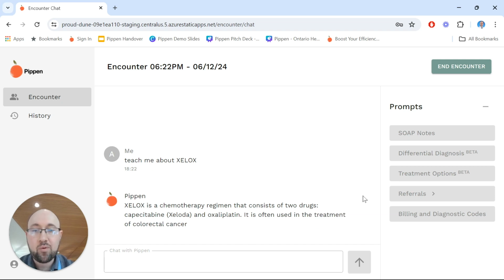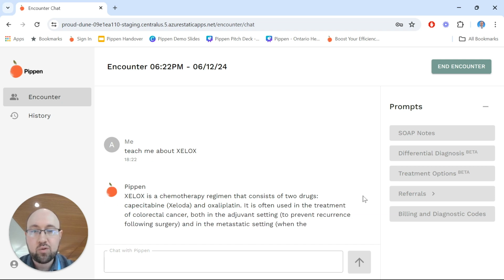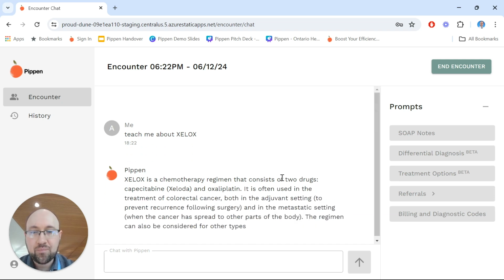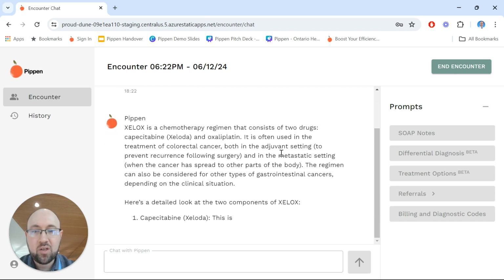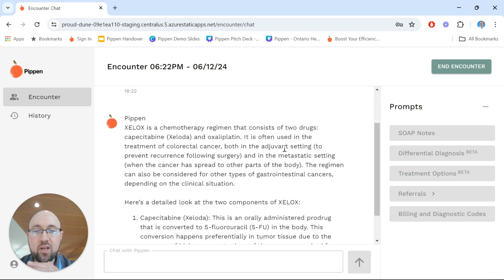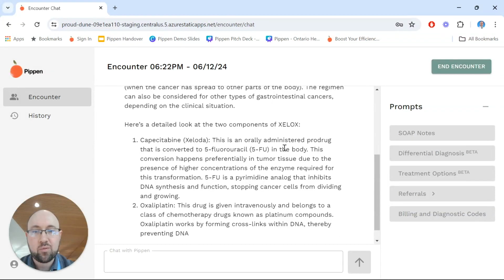So this is actually a chemotherapy drug. It involves 2 ingredients, and so it tells you what those ingredients are. It talks about how they actually work. For example, you'll see it talks about the dosing regimen, the side effects, right? So, this would take me some time to get, whereas here you get that information right away, right? So I find this is really powerful.